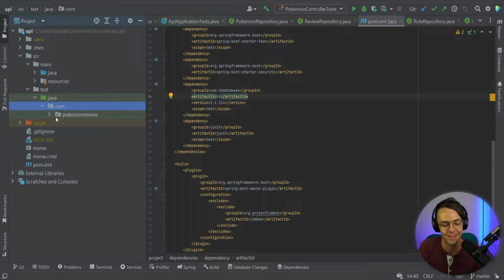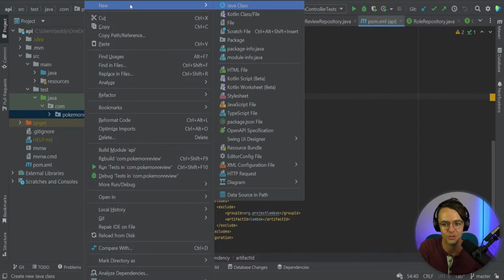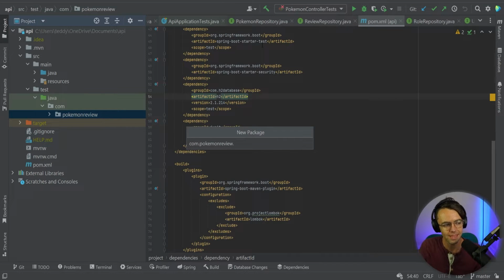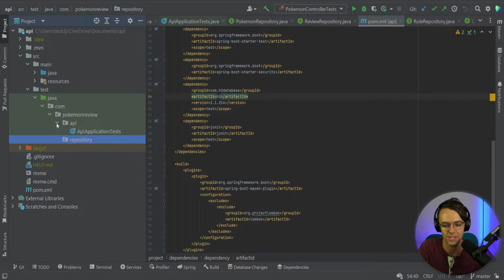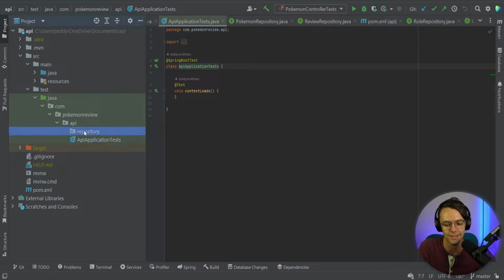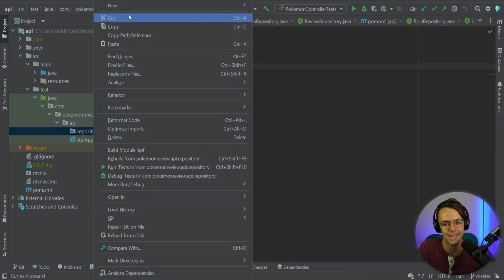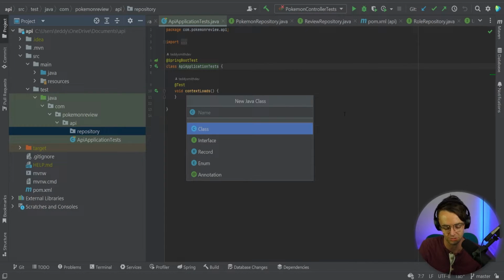It's pretty simple. Okay. Next thing that you want to do is create another package. And within this package, we're just going to call this repository. You could also go ahead in here and add some of the different ones. So we've already got our repository that looks good. And also need to make sure the repository is within the API, otherwise it will not work. Okay, so what we're gonna do next is add a file called Pokemon repository test. So we'll go in here, we'll have Pokemon repository test.